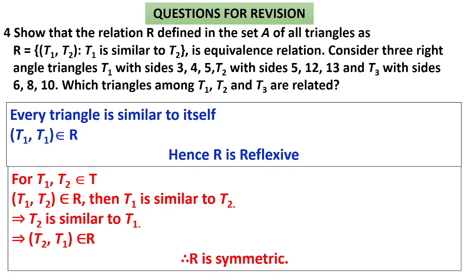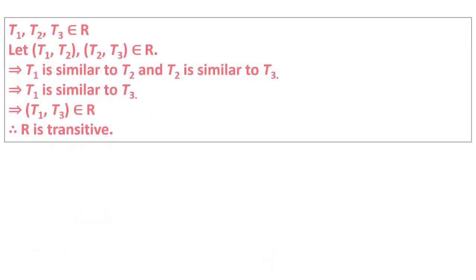Suppose you take the first triangle T1 related to T2, T1 is similar to T2, and in turn T2 is similar to T1. All of you know, first is related to the second, therefore second is related to the first, therefore T2 is also related to T1, therefore R is symmetric. First triangle is related to the second, also second is related to the first. First is similar to the second as second is similar to the first. Well, now let us go on to checking transitivity.